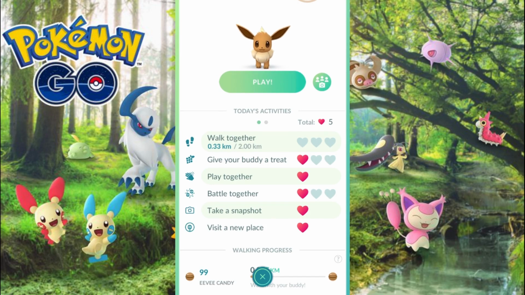And there you have it. I've got visited a new place. I've took my snapshot. I've played together. Those are all just single hearts. Once they're done, they're done. I need to go battle a couple more times, walk with my buddy, and give him treats. That'll happen throughout the day.